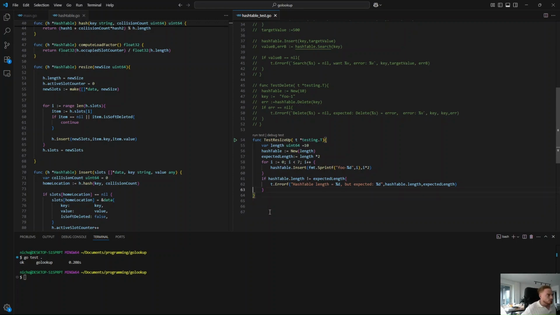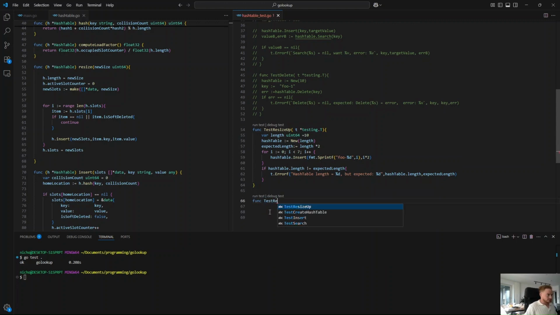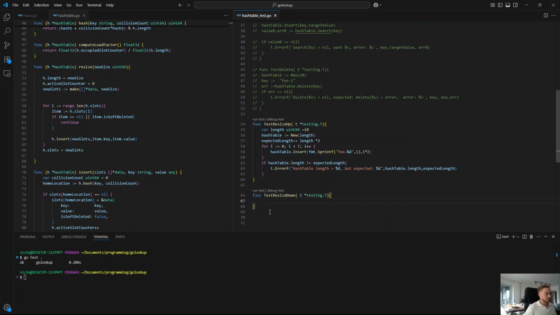Nice. Okay, so we have the expected length, right? So it's 20. We know that. Okay. So now I'm gonna func test resize down. That's what I'm gonna test at the moment. Okay, cool.